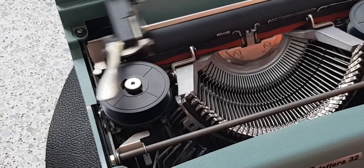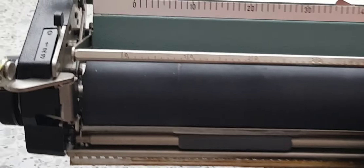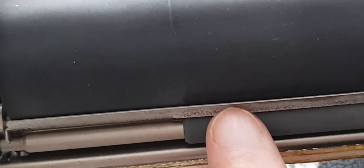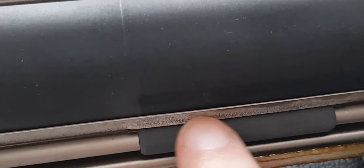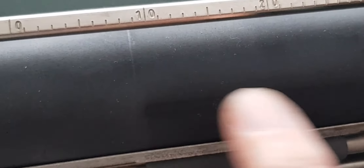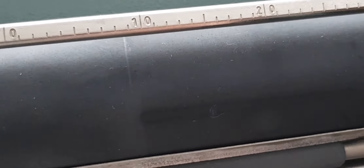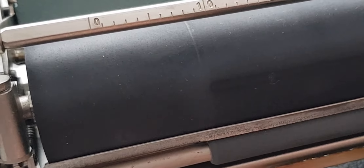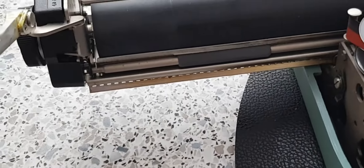Looking at one of the feed rollers down here — turning it around in profile, the feed rollers are nice and round. I can see there's a mark where it's been sitting, but they're definitely not flat. Even though there's a slight mark there, I'm really happy to see that. There's a little bit of grease underneath there too — I'll just take a bit off with my finger. There is a lot of grease underneath there.